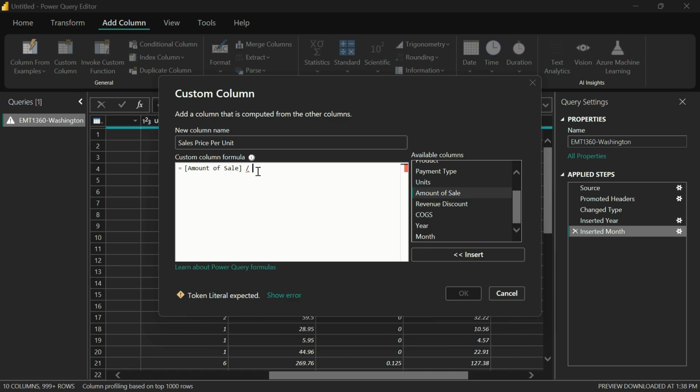So if you have any syntax error in a formula, this will show you a high level description, and if you click on show error, it will show you the description of that error, right? Now if you select units and click on insert, this error has been resolved, no syntax error, and the formula is completed. Now we have sales price per unit equals amount of sales divided by units.